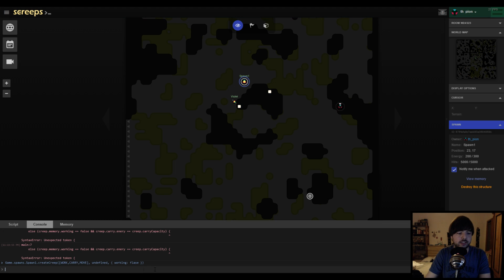There we go. 200 energy. Let's send this command. Let's see if I did everything right. I didn't. Flas. Yeah, flas is not a word.